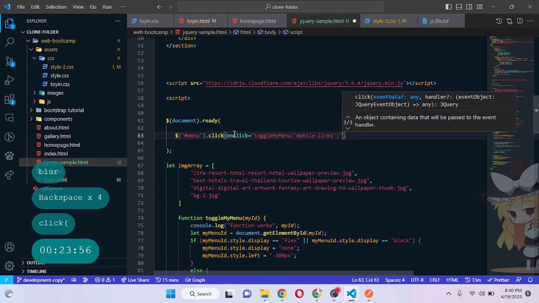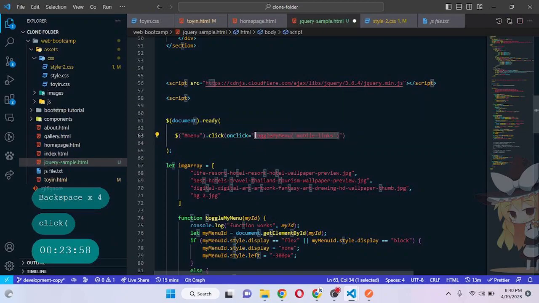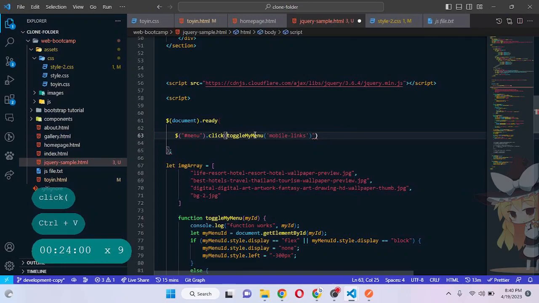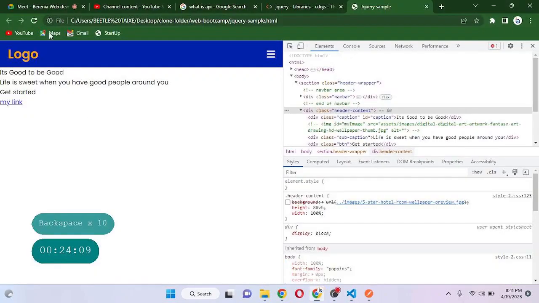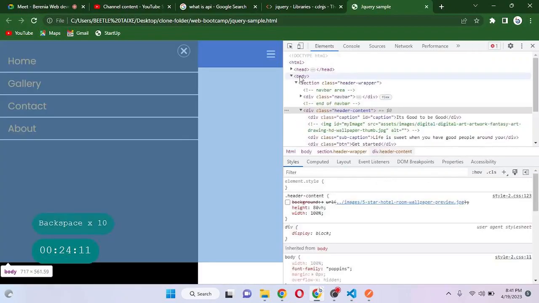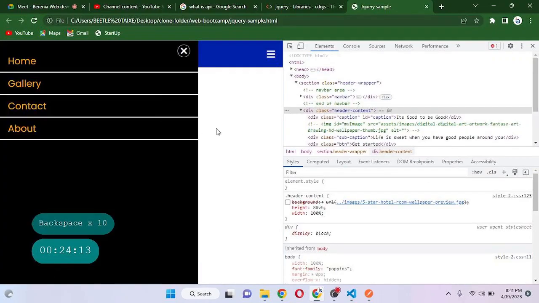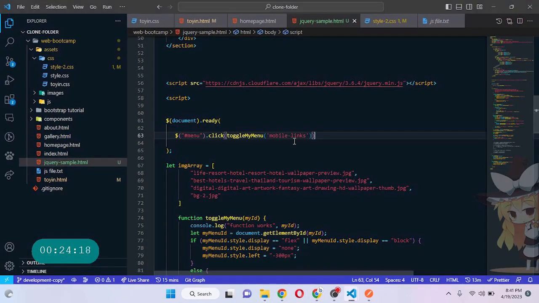After that, you just put your bracket there. Then the function you want to run now, that's our toggle function. Remember I've copied that method from that page. So just call your method here and it will work. So let's see what happens now. Now you can see that the function is running directly. There's a problem there. Why is it running directly? Because I'm invoking this method the way I put it directly inside here.